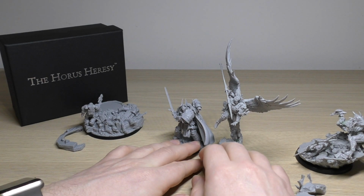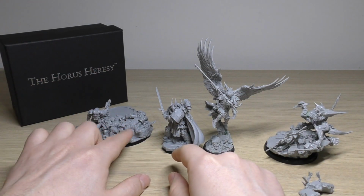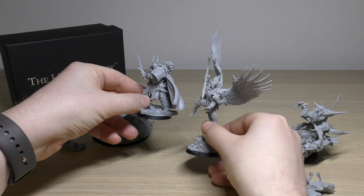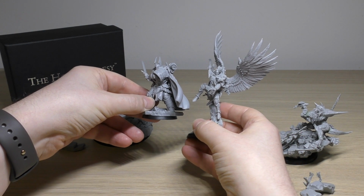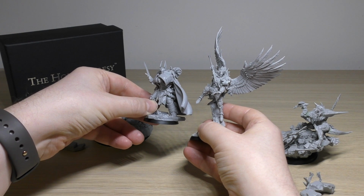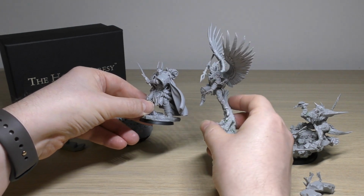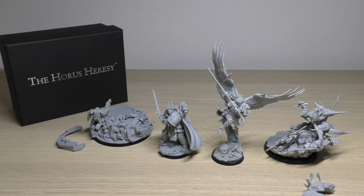Pretty awesome, aren't they? They are on the same size base, but I will tell you right now that the Scenic Base is larger. Sizes, if I can do it this way, it's awkward because Sanguinius is in an odd pose, but similar height. Sanguinius is a bit slender, on the armour at least, but there's loads of detail on both of them, on both of their armour. That's fantastic, aren't they? So there you go, that's my comparison between two Primarchs.